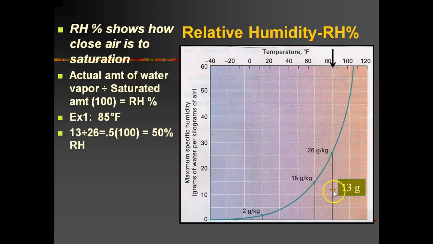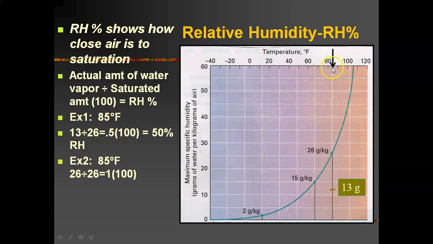The actual amount of water vapor is 13 grams in this example, and it could potentially hold 26 grams. So we're holding half of what is needed, and the relative humidity is 50%. So are we anywhere near saturation? No, we're holding half of what is needed. So we still have to fill up the air with another 13 grams to get the air filled up and to have condensation begin.